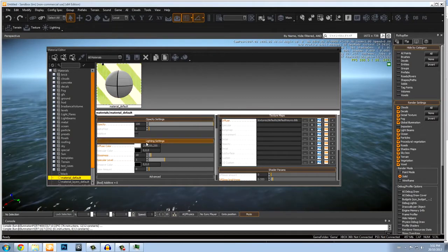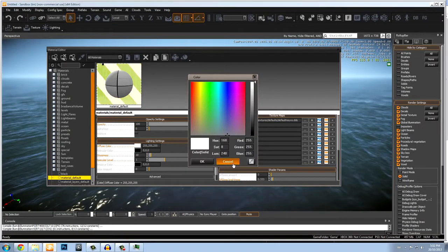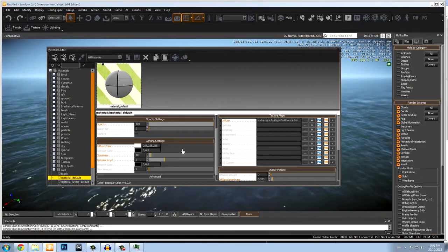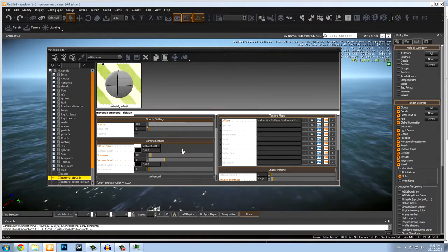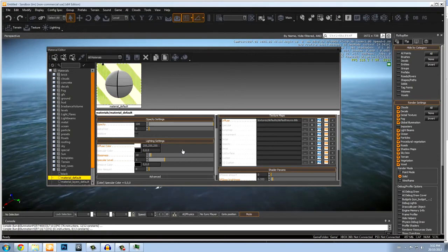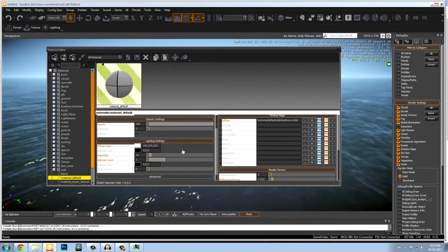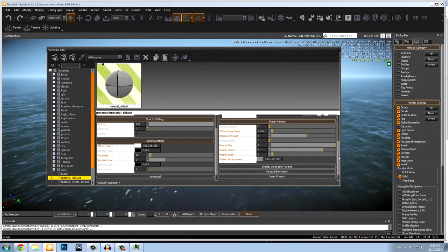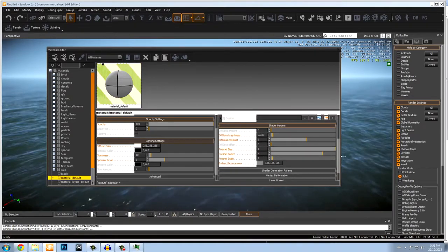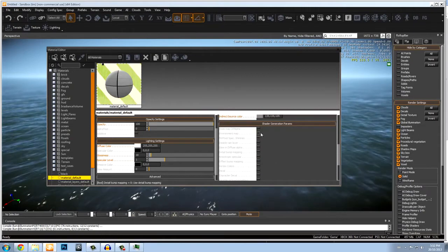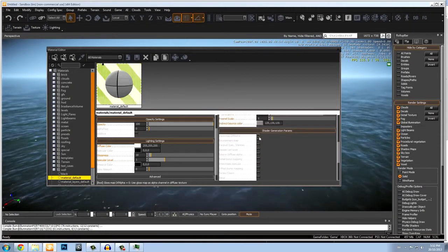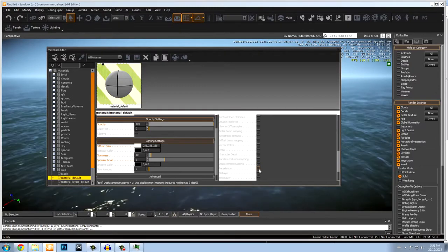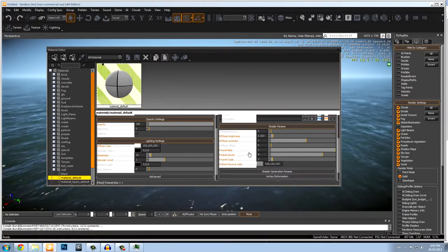And then you can play around with the diffuse color. If you're already experienced with materials in other programs, 3D modeling, UDK or something like that, this is different, obviously, because you're not playing around with nodes, you're playing around with just variables and shader generation params. Oh, they did have tessellation. Oh, cool.